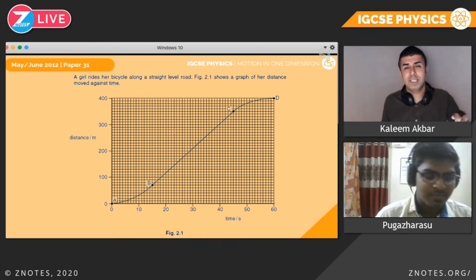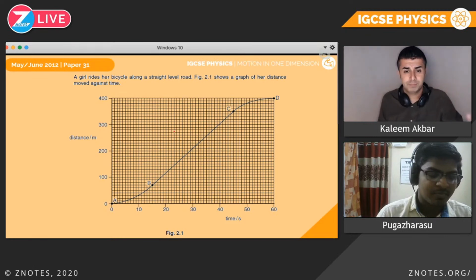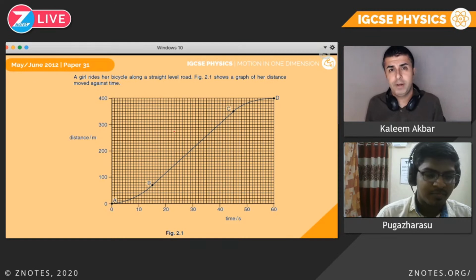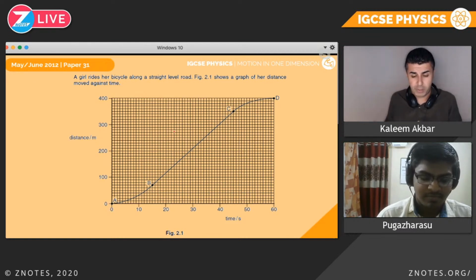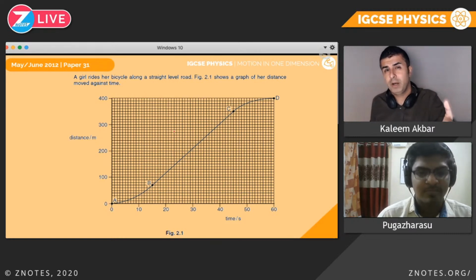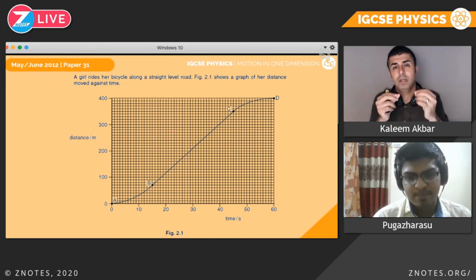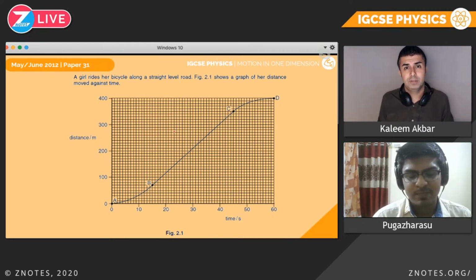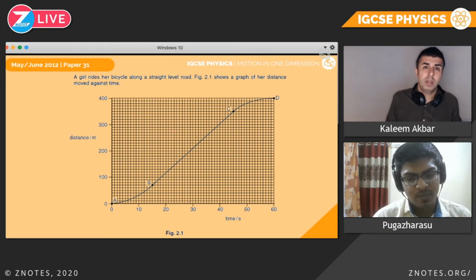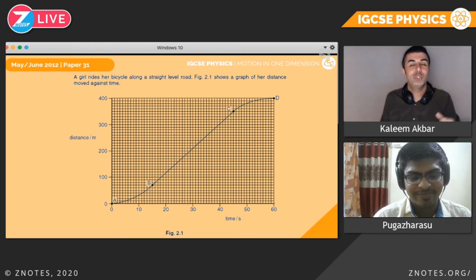So let's say you're in the car with your parents or whoever next time. The car accelerates to 40 kilometers per hour. You stay at 40 kilometers per hour for 2 minutes, and then you slow down because you've got to the traffic lights. Well, guys, that 40 kilometers per hour was your constant speed, but it also happened to be your maximum speed. So I thank Pugs for his input. I'm hoping he did that deliberately, because that is what students would do.